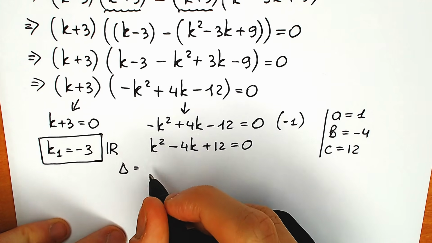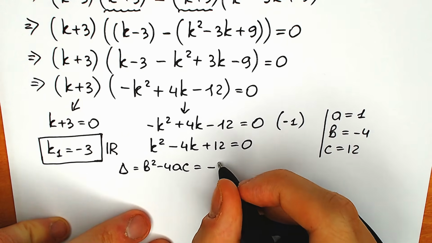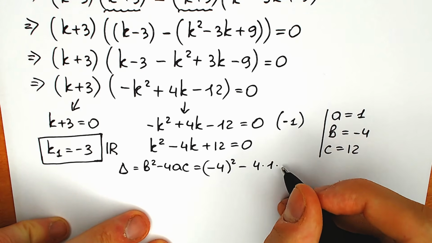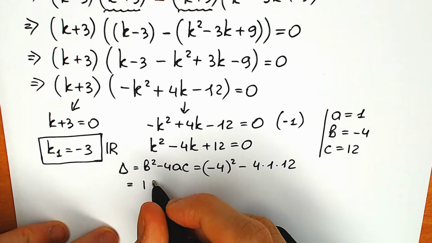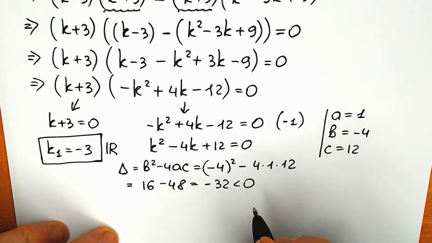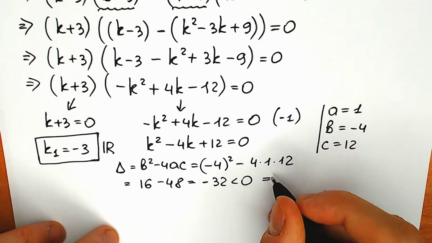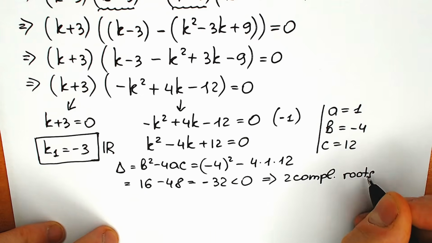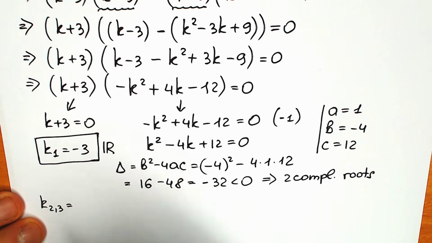So let's find real quick, let's solve it for discriminant. So our d equal to b squared minus 4ac. So as a result, we have b squared, so minus 4 squared minus 4 times a times 1 and times c times 12. As a result, what do we have? Minus 4 squared, we have 16, yeah, 16 minus 48. So our discriminant is equal to minus 32. So our discriminant is less than 0. So right here at this branch, we don't have real number roots, but we have two complex roots. So let's solve this second part, k second and k third. Let's find our two complex roots, k second and k third.